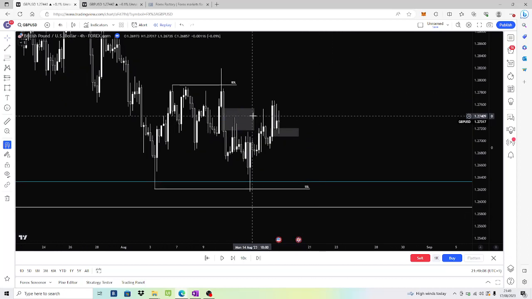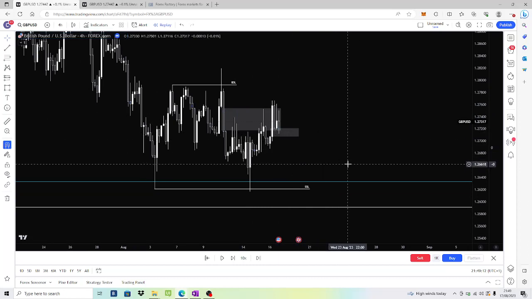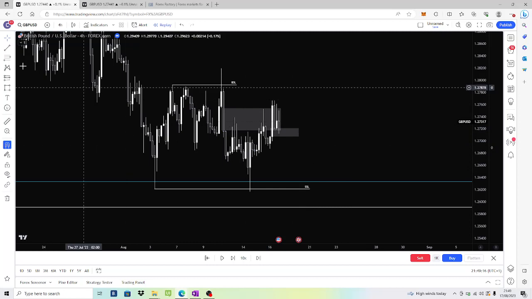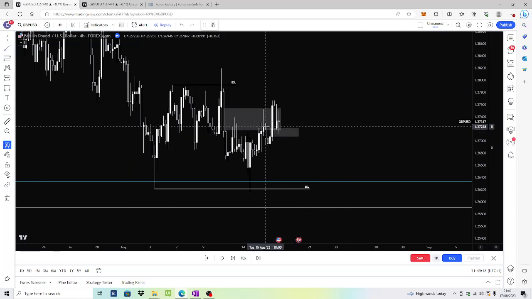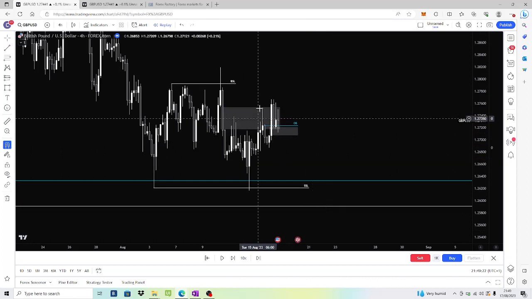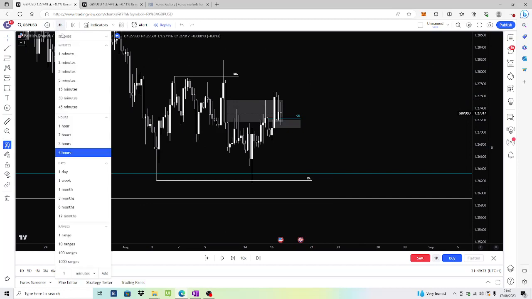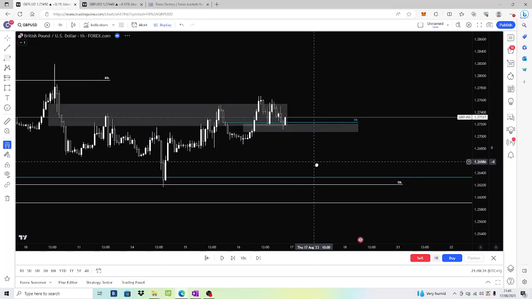So this got ran through as well. Okay. This is also a 4 hour order block right here. Why? Because downward move before a move up with displacement. Okay, now we're in this 4 hour inverse. Look at the 1 hour.